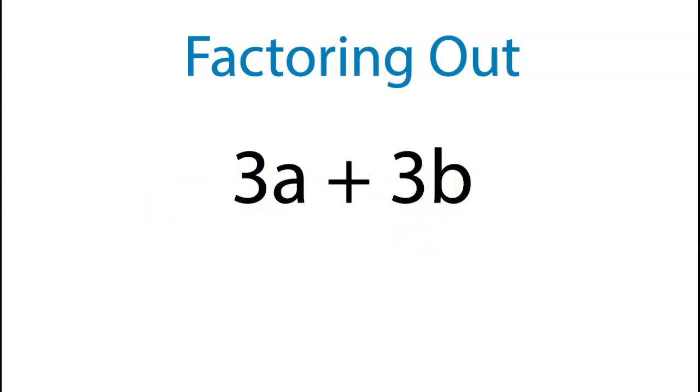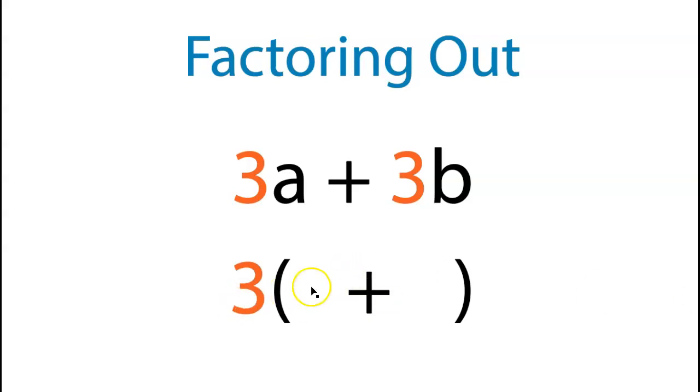They have that 3 in common. So I'm going to highlight the 3. What are we going to do? We're going to take out that 3, and we're going to put it on the outside of some parentheses, right? Factoring is the opposite of distribution. So with distribution we multiplied, and you can already see this looks like a distribution thing, right? This is going to be the opposite. So we're going to divide each of the terms by 3 in order to get that 3 back out onto the outside.